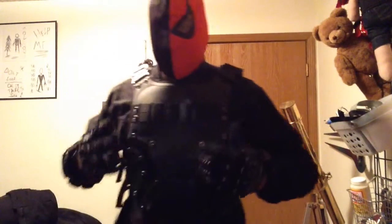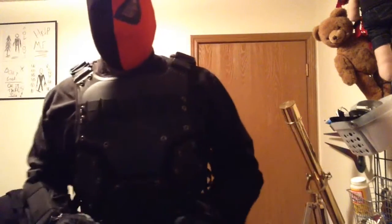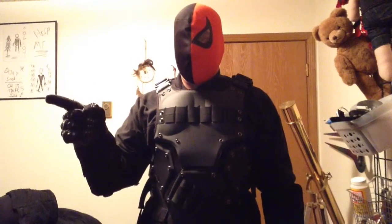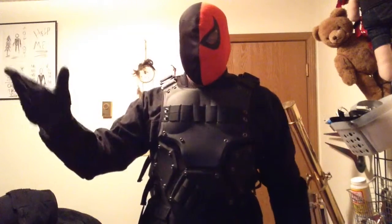What I really like about this armor — I got it off evike.com, it's an airsoft website — is it has these little straps in the back, these little connectors. I was able to hook a couple connectors to my sword and actually connect the sheath onto the armor. I don't have to worry about straps or anything.